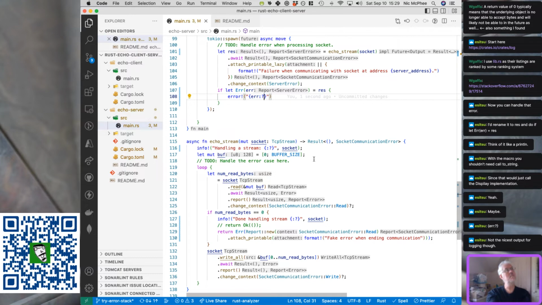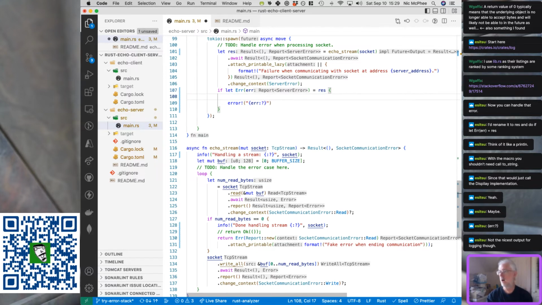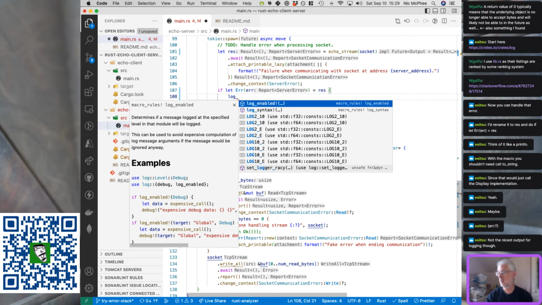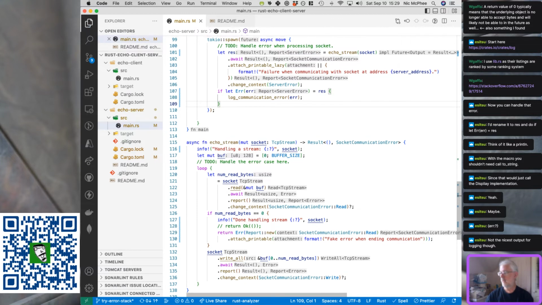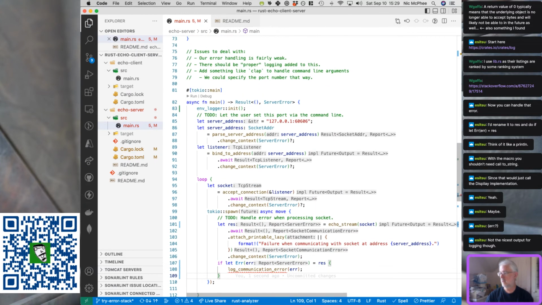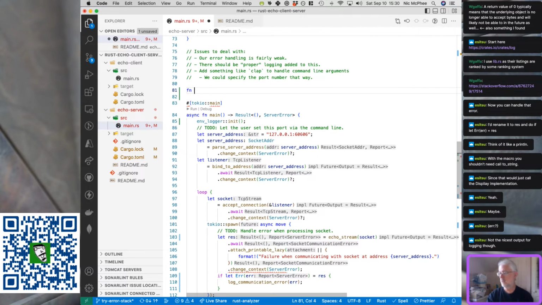Well, we could try to do something like log communication error and pass it the error, and then fn log communication error.